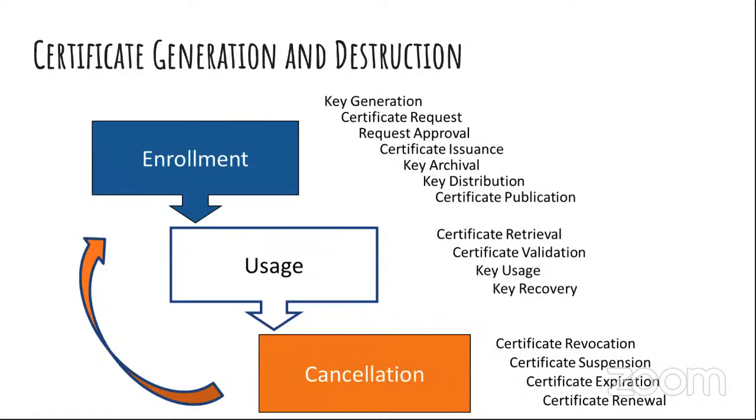As with anything, certificates have to go through a process. They have a life cycle. You should not make a certificate and then just use it till the end of time. You want to bring it through a life cycle and change it. Let's Encrypt makes this happen every 90 days. This is a good thing.